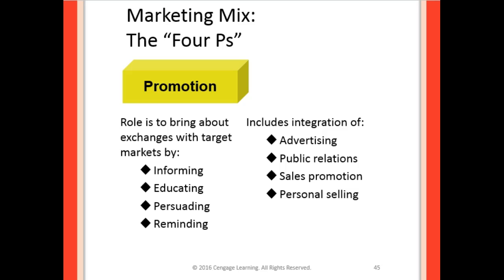Advertising is just how you're going to be communicating. Public relations, also called PR, is keeping a good image with the public and society. Sales promotion is incentive to buy or try your product. This could be coupons, sales, markdowns, free samples, contests, lots of different things that you can do there.